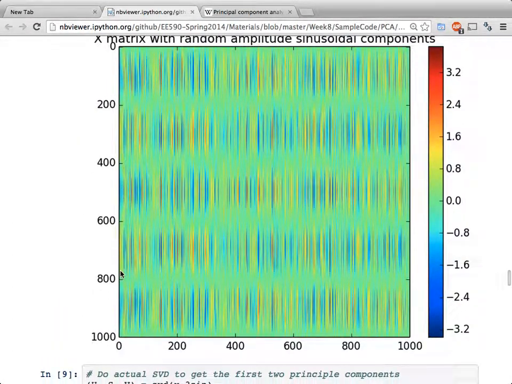We can see there's some sinusoidal stuff going on. Because we're not messing around with the phase or the frequencies, we have areas where it's always zero and areas where it tends to be large. So now it's getting significantly more difficult for us as a human to look at this data set and say, oh yeah, there are three sinusoids going on here, and they all have random amplitudes. That's a bit of a stretch for us as a human to look at this and say.